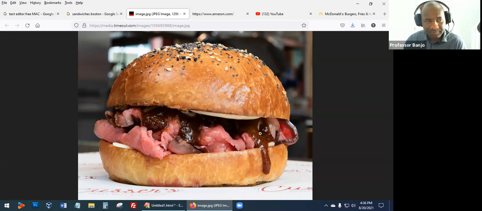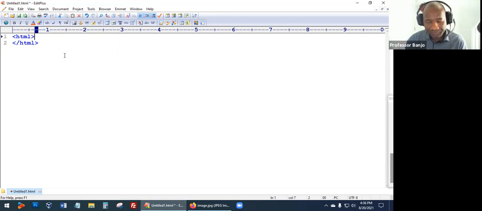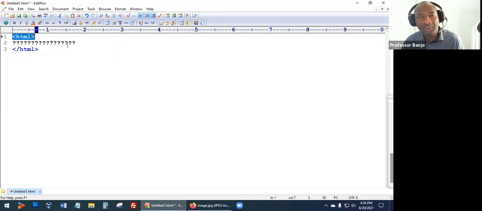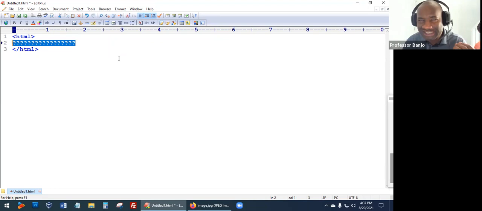So how does this work with our code? Well, our code is going to be like a sandwich, all right? Usually your tags are joined together, but you can open them up by breaking them apart. And right in here, you're going to have a lot of stuff that goes in there. That's what I mean by sandwich, right? So let's say this is your top, your opening tag, and this is your closing tag. Right in the middle, a lot of stuff is going to come in there. So think about a sandwich. So what goes in here?